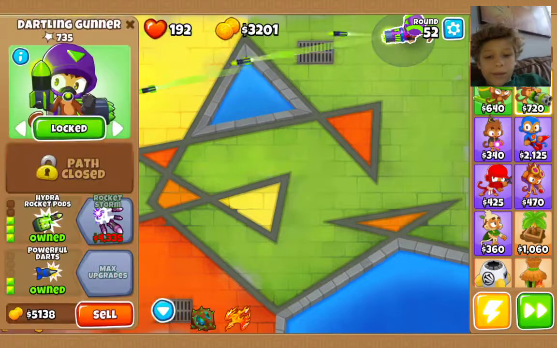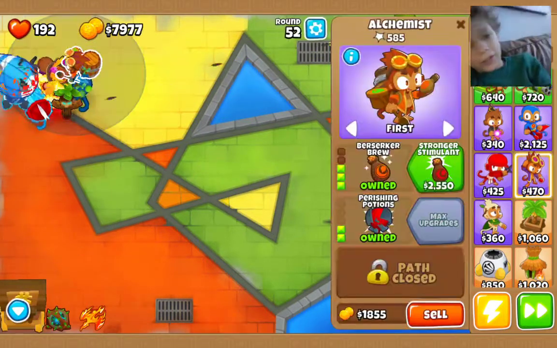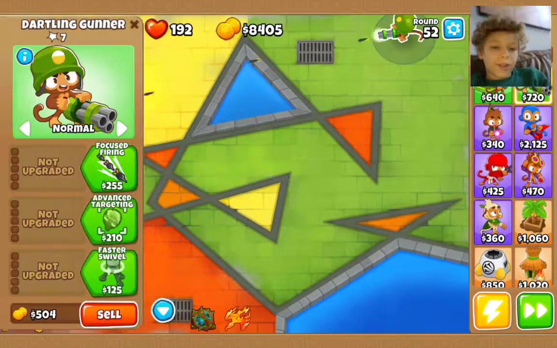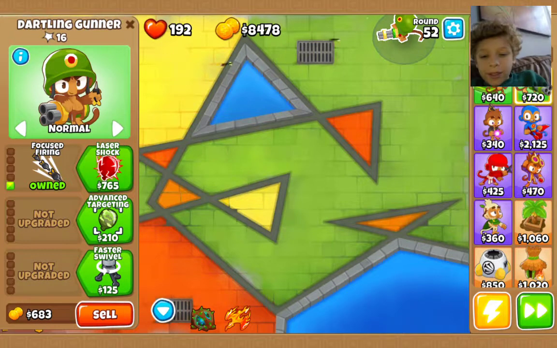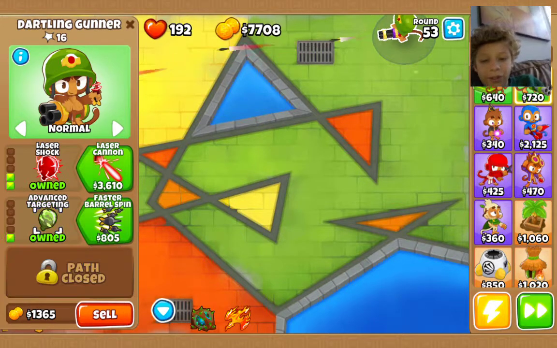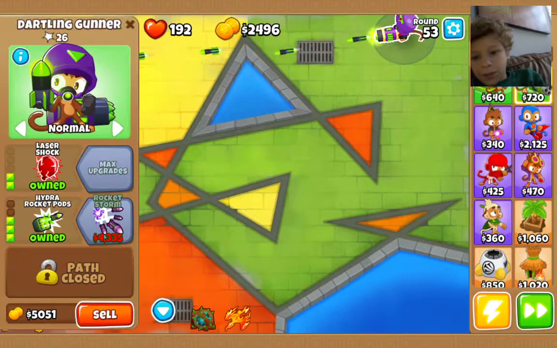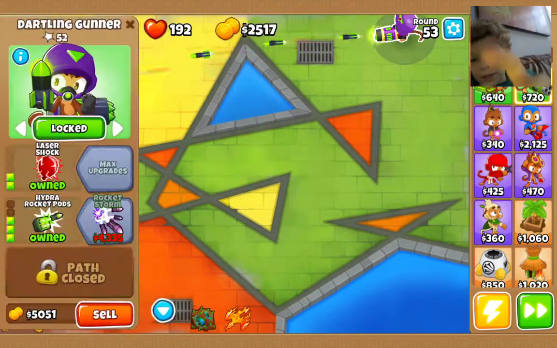I feel like powerful darts still doesn't really make a difference. I'd rather have focus firing. I'm looking at this so much. Oh, yeah, I'm gonna have focus firing, and laser shock too, then go middle path. Then I'm gonna lock it right there.